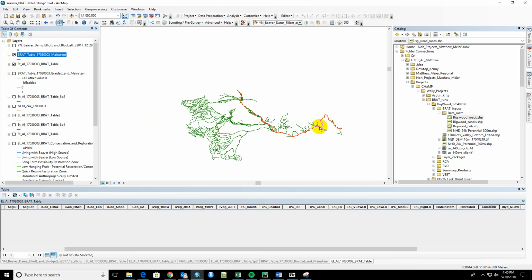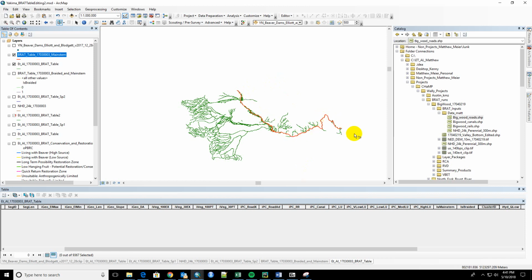This is the main stem of the Yakima. An easy way to do this is to grab all the segments that have ismainstem or a river name, select all those, and state that it was ismainstem. But you have to go through here and do some editing.